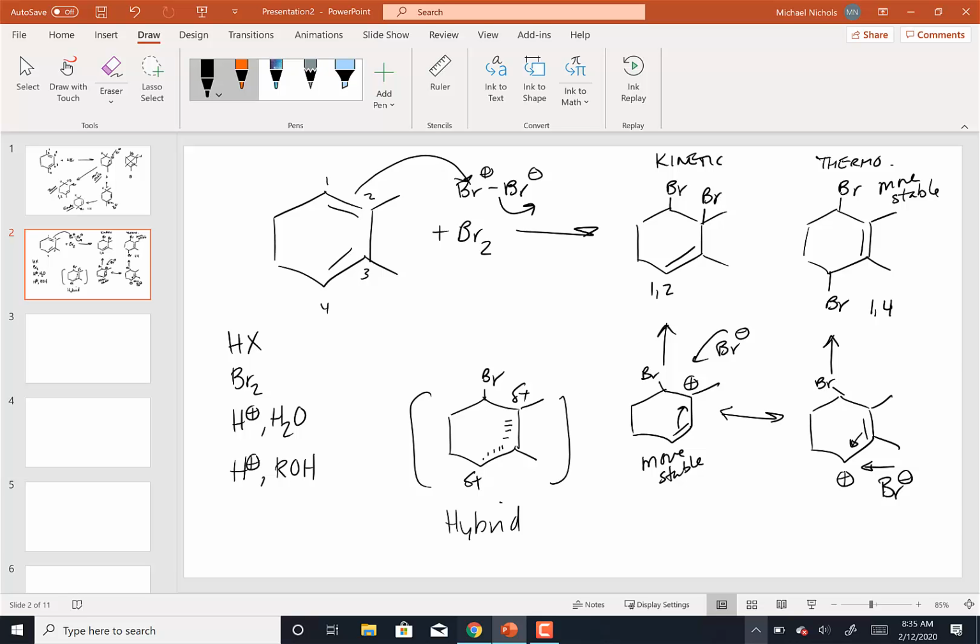But again, whatever it is, I'm going to treat the electrophile the same: add it to carbon 1, then add the nucleophile to 2 or 4. But when you add it to 1 and 4, make sure the double bond moves back to 2 and 3. Any other questions? So this is the basics of 1,2 and 1,4 addition: how you get the kinetic product, how you get the thermodynamic product. It's all anticlimactic after Monday.